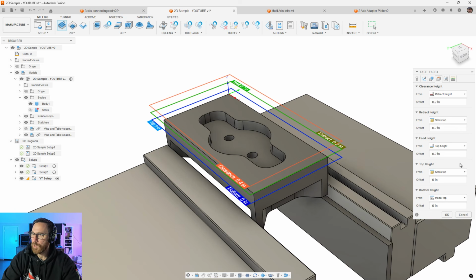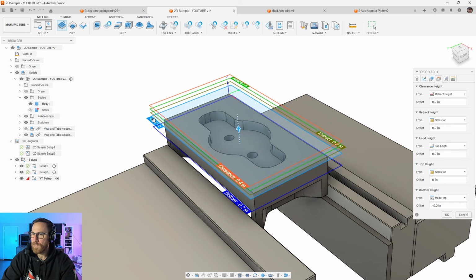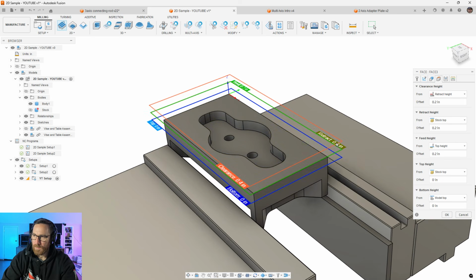You'll also notice as you go up, the feed height, which is where the tool changes from rapid to a feed movement, is defined by an offset value relative to the top height. So this means that if I move the top plane, the feed plane is going to move as well. As I move this up, you can see that the green plane is moving with it. The bottom height here, I want to leave exactly where it was. But you can manipulate those on screen.